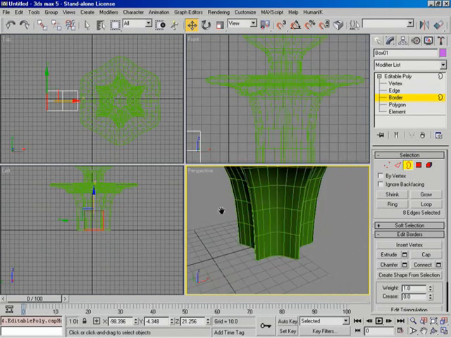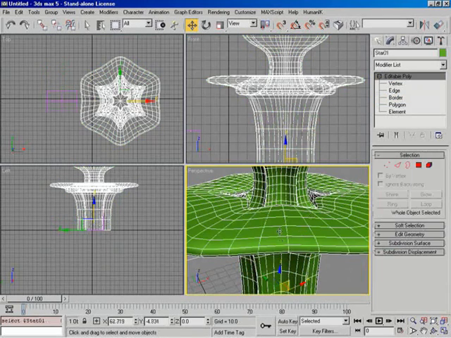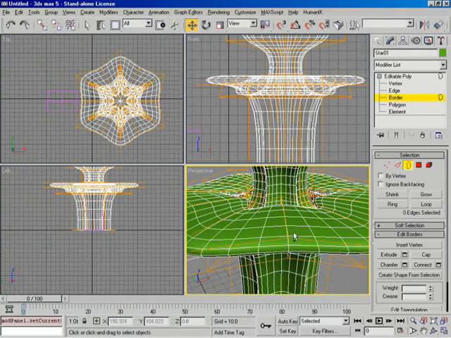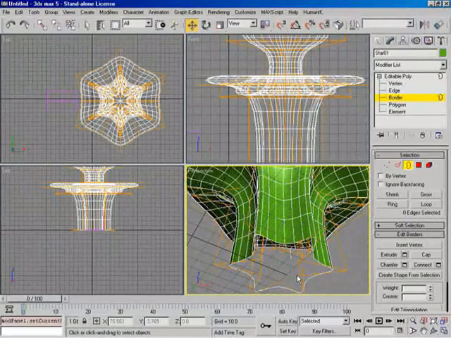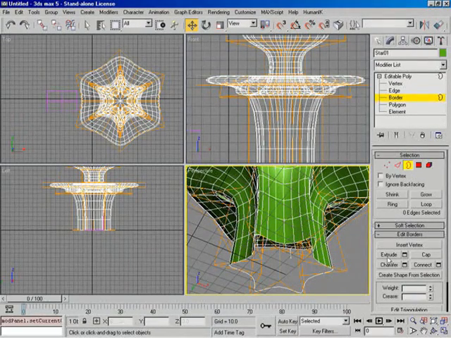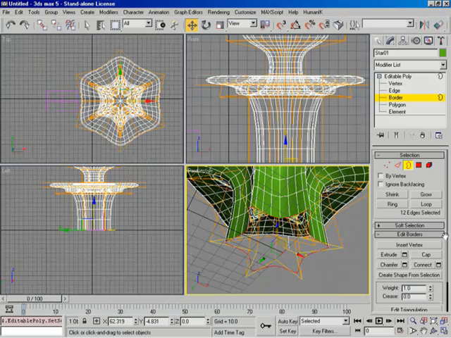Now, I can apply that all the way back over here. Let's go ahead and come out of subobject mode so that we can select this guy. Let's come down here to border, and he does have a border. Remember when I started out with it being just a shape, and then I went from there? Guess what? There's a giant hole in him right down here. So I can select, okay, so there you can see it's highlighted in red, or hopefully you can see. And then I can cap that.